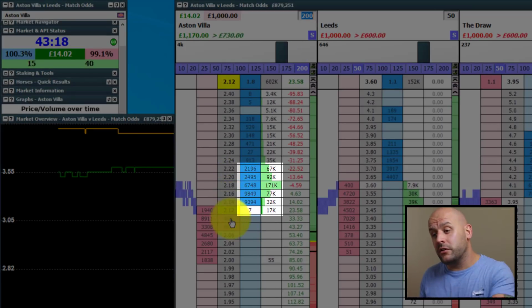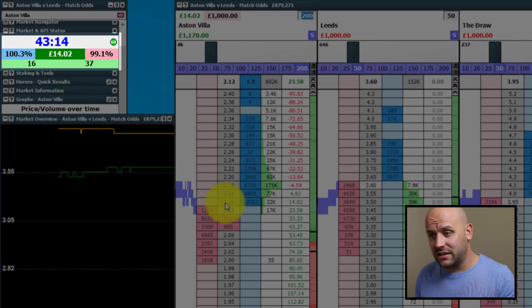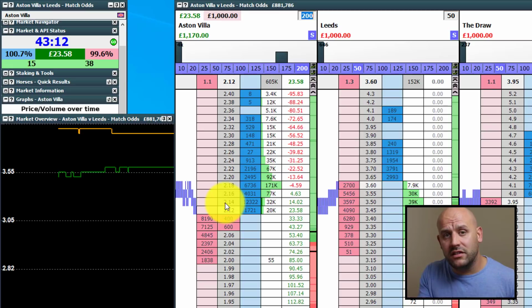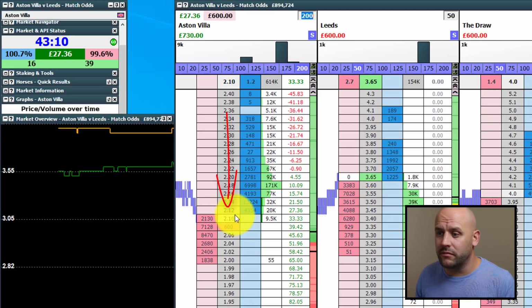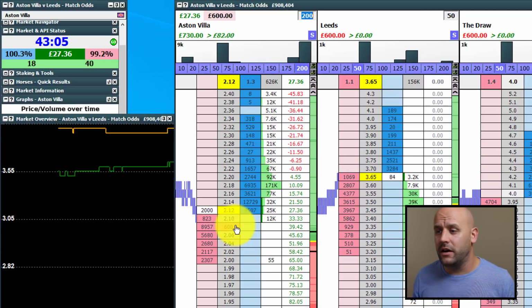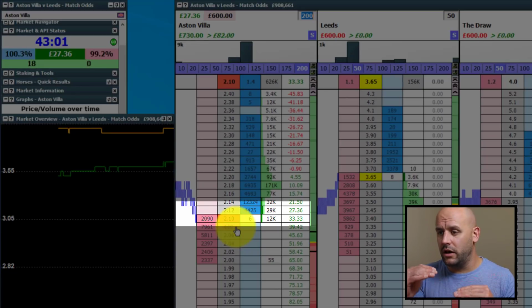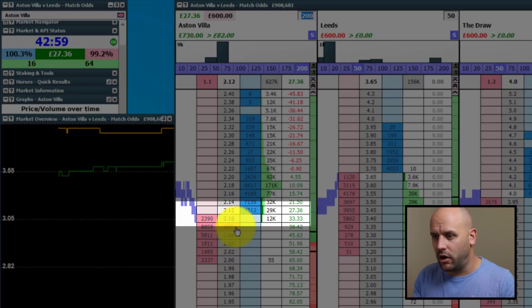So skipping the recording on screen forward, lo and behold, 15 minutes later you can see the price action has actually moved on screen. The prices are down that centre column on Aston Villa in this instance, and the point where the back and lay money, the betting for and the betting against, meet each other is where the two different colours lap on the screen there. We'll highlight that for you.